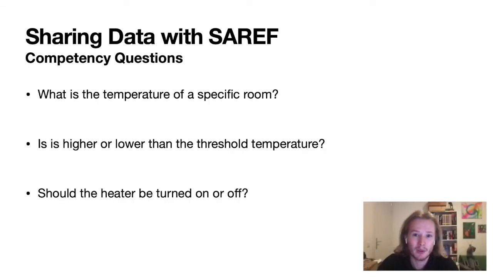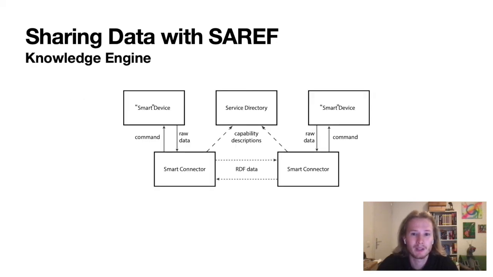Based on this scenario, we formulated the following 3 competency questions that must be communicated correctly for the scenario to be successfully finished. What is the temperature of a specific room? Is it higher or lower than the threshold temperature, the target temperature? And should the heater be turned on or off? Okay, back to the knowledge engine.